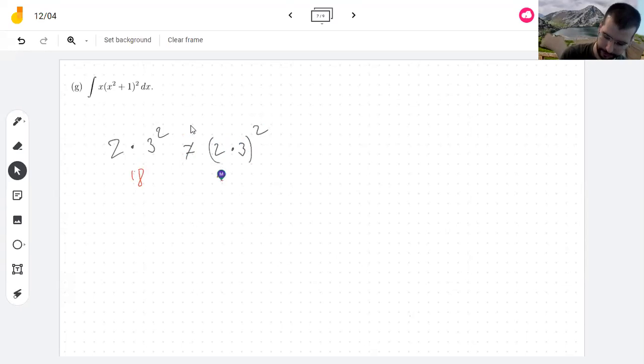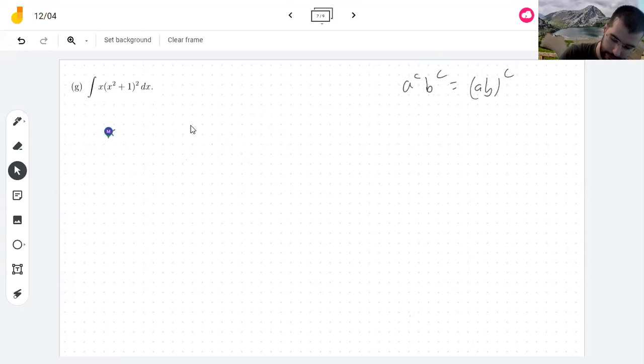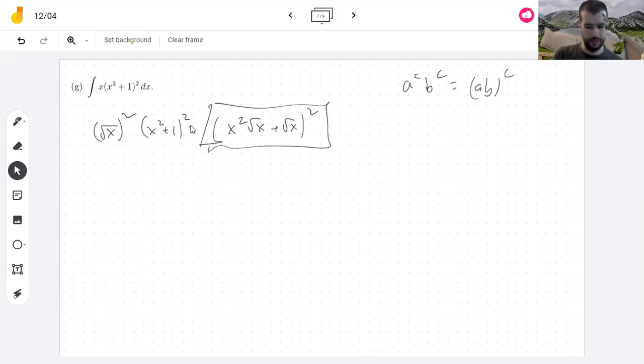This is 18 and this is 36. What you can still do, what is true is that if you have the same power, you can combine them. So you need to write both as squares. And you can write x as a square, it's the square of the square roots. So we can combine both into the same brackets by going like this. I think so. So this integral, this is the same as the integral x squared root x plus, of this whole thing. So now what do I do now?